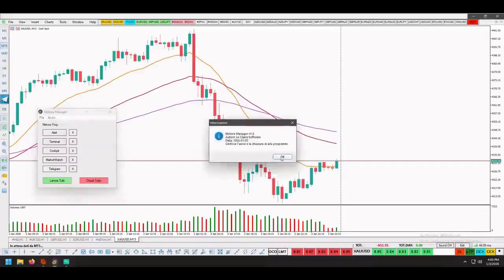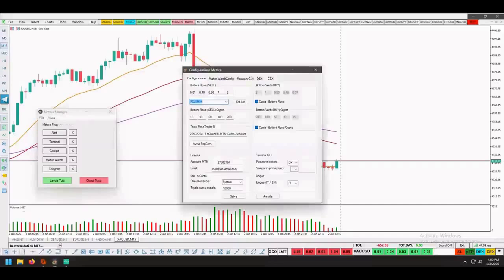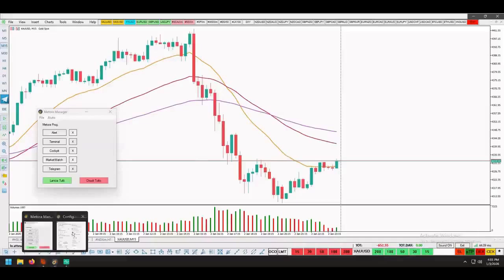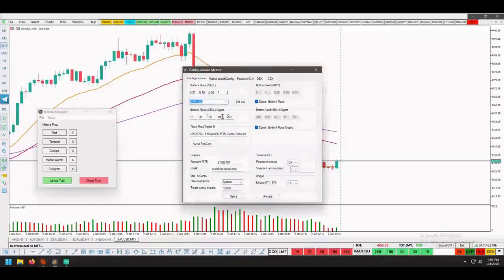Go back for a moment to... Oops, we're a bit all over the place. Let's get back to the configuration. We saw this when it enters DEX mode. For example, when you go into Apple Verity, it directly sets the price in dollars for you, whether it's $15, $30, $100, or $200, not being more than that because you have a different portfolio, different management, different risk. Obviously, you have to come here and make a change. If you make a change, it doesn't save and you're good to go.